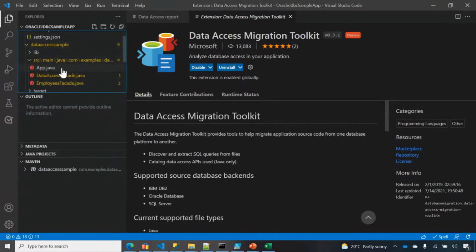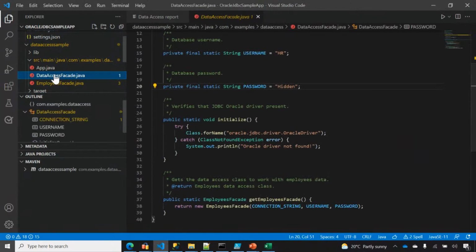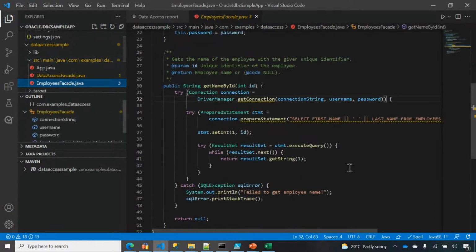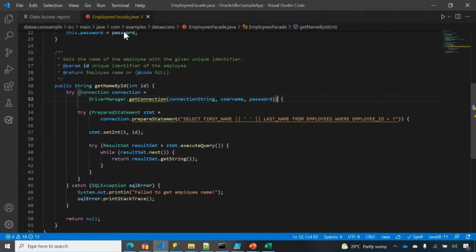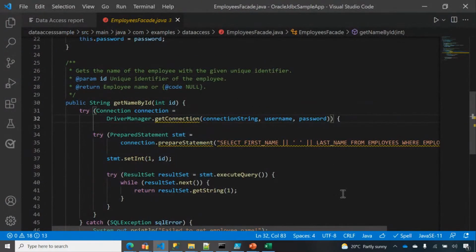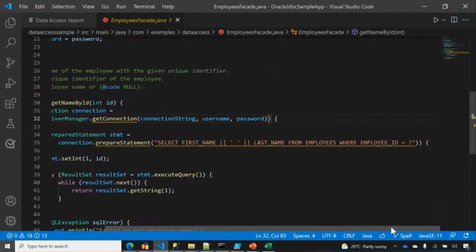Here I have just a very simple sample application. It's just opening a connection using the Oracle JDBC driver to open a connection string to an Oracle database and then execute a simple select query. So first of all, let me get that out of the way, and let's see if this is visible. At this point, I'm just doing a simple select, a dynamic PLSQL query.